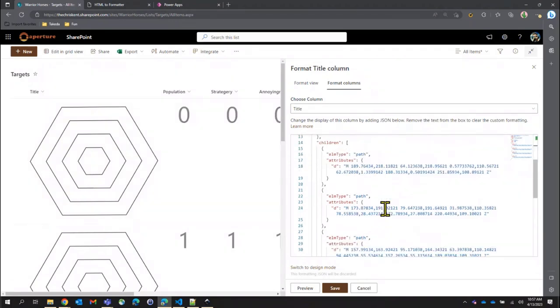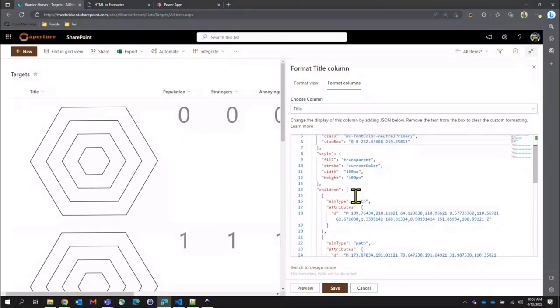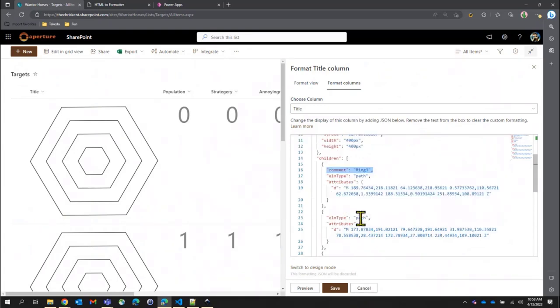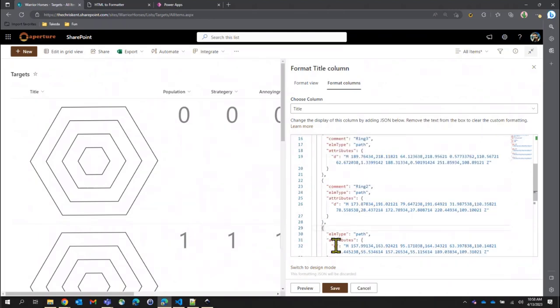To make that a little easier, now this one's only got a few lines, so this is fairly okay to see. One thing I like to do, especially when working in any kind of format that gets complicated or has lots of children, is add comments. You might look at that and go, a comment? Oh my goodness, how is that possible? Well, any property that isn't actually used is just ignored. So you can add anything, and call it whatever you want. I called it comment just to make it obvious what I'm doing, but you could call it Toby's special notes. Even if your name's not Toby, that's totally a possibility for you.